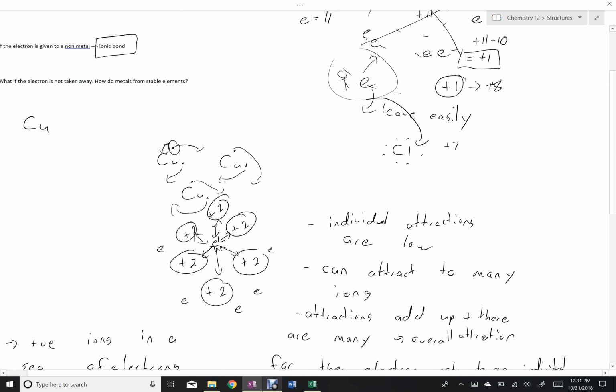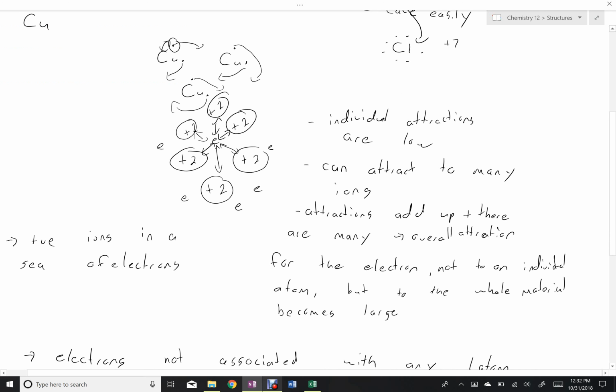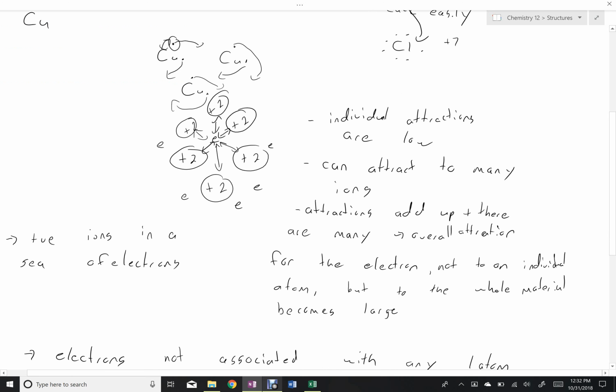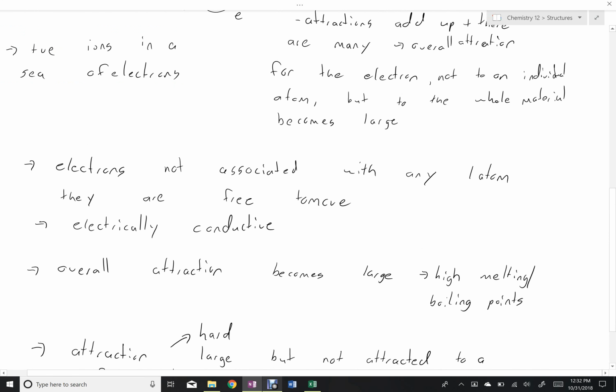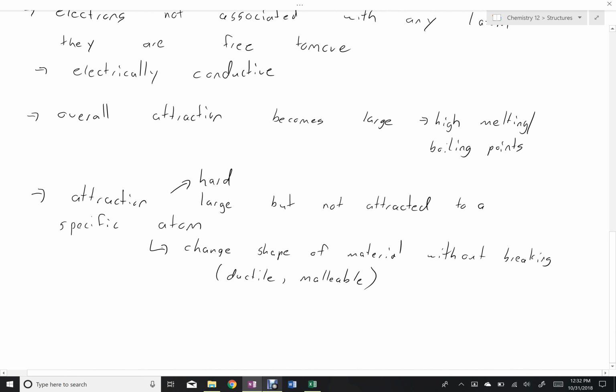Anyway, so the idea here is instead of forming a bond, the copper atoms all just let their electrons go. The electrons continue hanging around the positive charged atoms because although they're not really attracted to any one of those atoms, they have a small amount of attraction to a large number of ions in the same region. The overall material becomes neutral. What we end up with is a lot of small individual attractions that add up to a large overall attraction. The large overall attraction gives us high melting points and boiling points and hardness. The freedom with which the electrons can move, or the idea that they're not attached to any one atom, leads to our electrical conductivity, malleability, and ductility. So that's the metallic bond and some of the ways that it leads to the properties of metals.